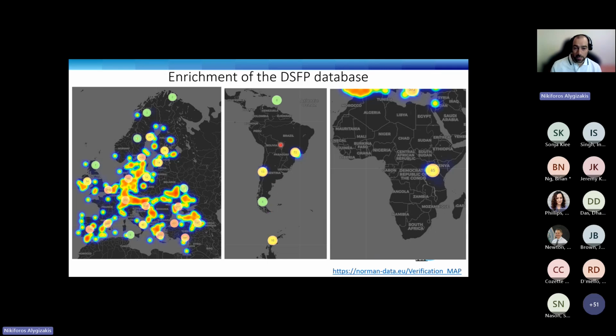In Southern America, you see we have few samples here and there. In Antarctica, few. In Africa, very little. So there is a lot of room for improvement here. Even in Europe, there is a lot of room for improvement because we have many matrices to cover, and we don't cover all of them in a sufficient manner.